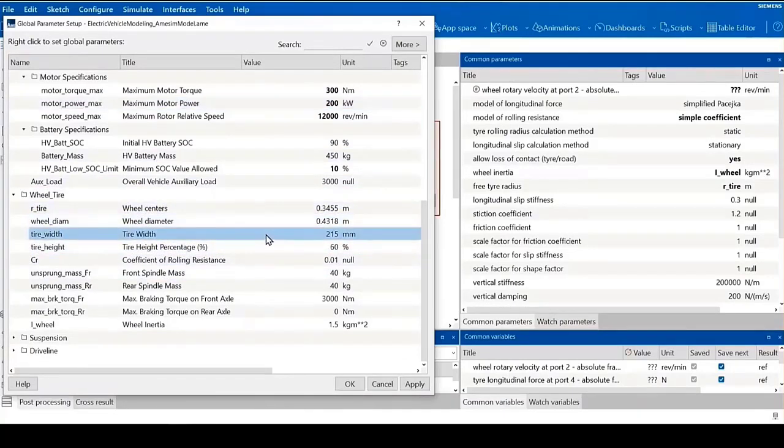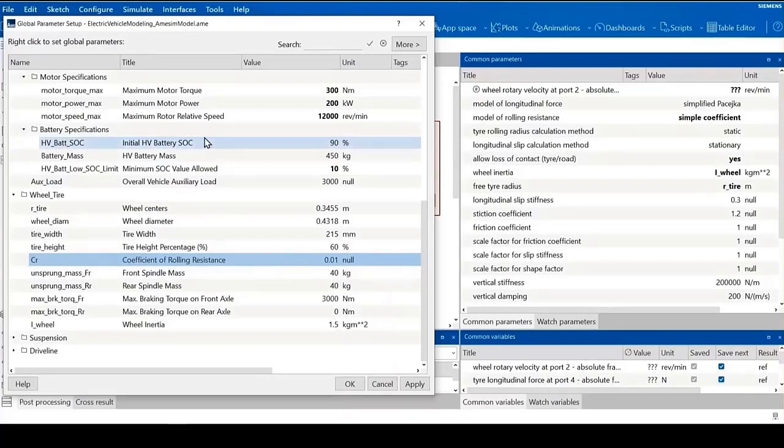Then all you need to do is specify the wheel tire and the tire width. The tire size is 215/60 R17. And then the coefficient of rolling resistance is set to 0.01. We are going to study this parameter.